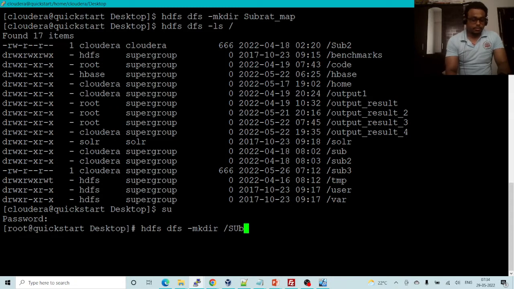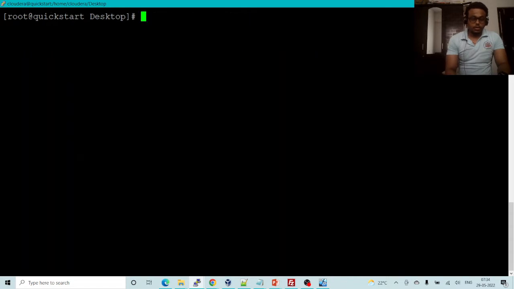My bad. Control L. So let's go for make directory, hdfs dfs make directory. This is the starting of the address, then subrat, let's say small is fine. Now it should be there.